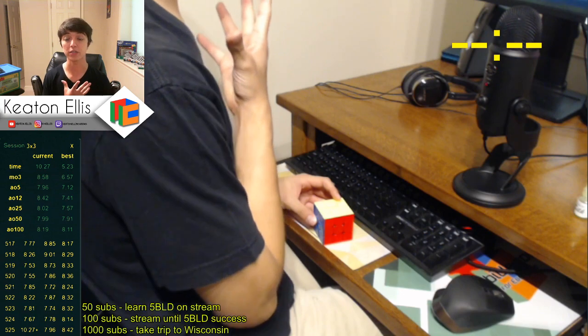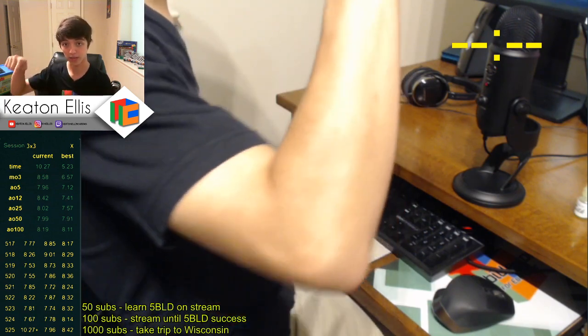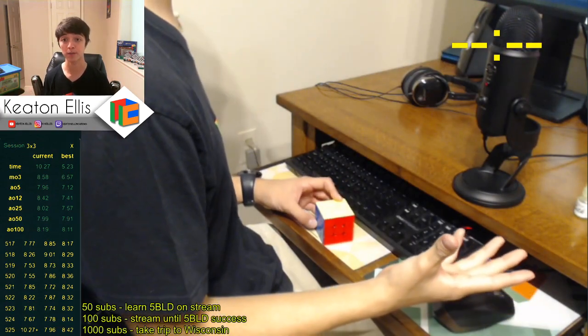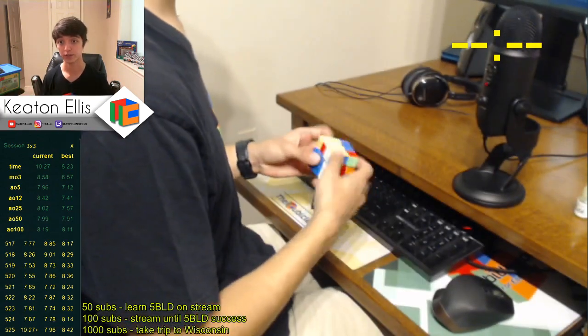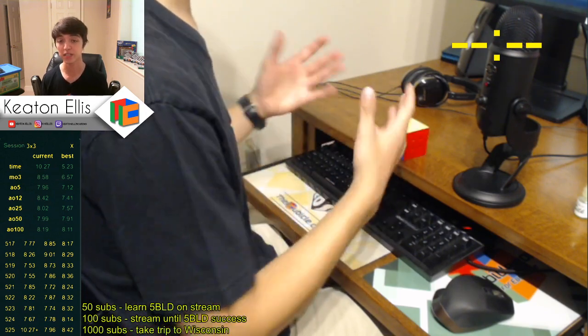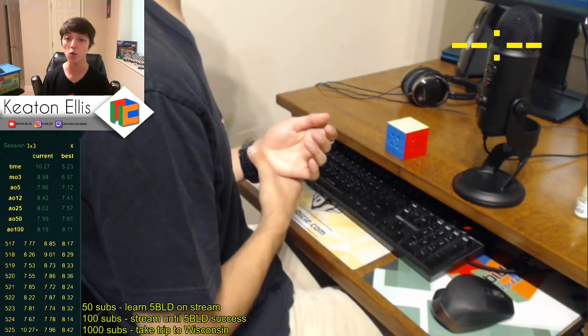You've got my face in the top left corner, and then you've got the times right below me. So a majority of the information on the screen is the stuff I want to watch. Cube solving. That's why I'm here on Twitch watching Rubik's Cubes. The rest of the information is here to make sure that you understand what's going on.